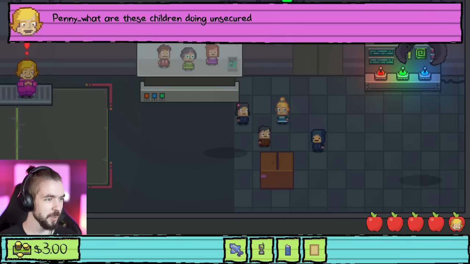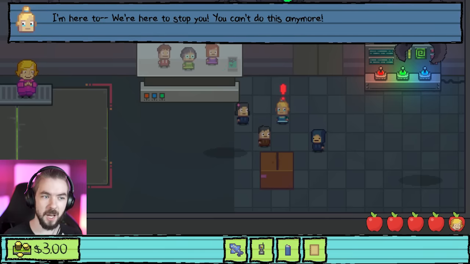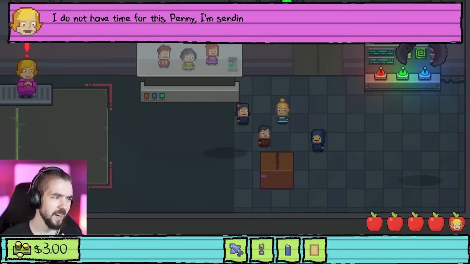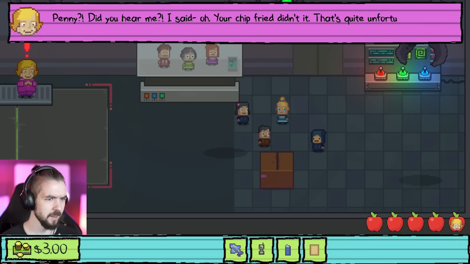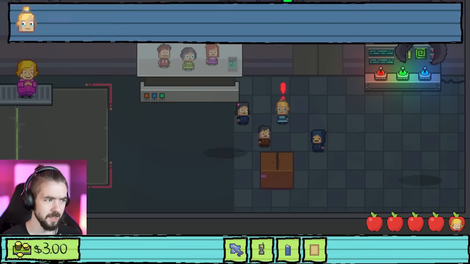Penny! What are those children doing unsecured in my secret lab? We're here to stop you. You can't do this anymore. Aw, Penny's crying. I don't have time for this! Penny! I'm sending all of these children to the principal's office. Penny? Did you hear me? I said, oh, your chip fried, didn't it? That's quite unfortunate. That means you're useless to me.